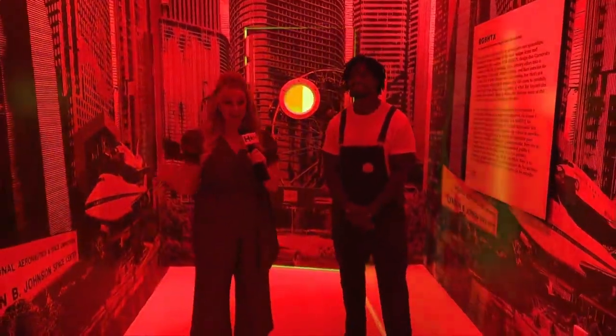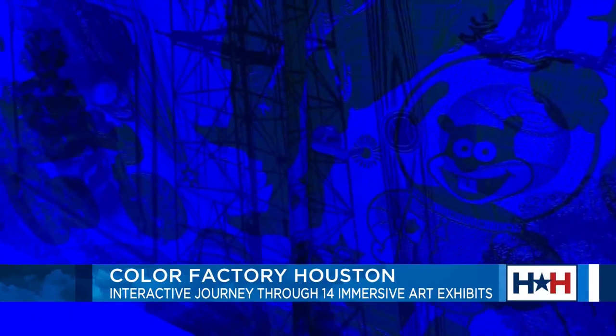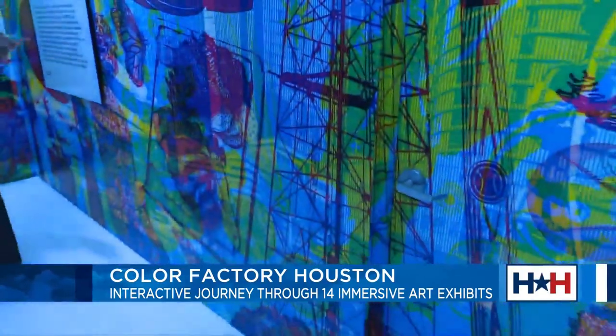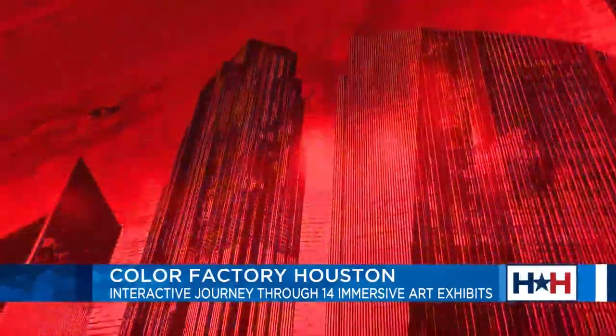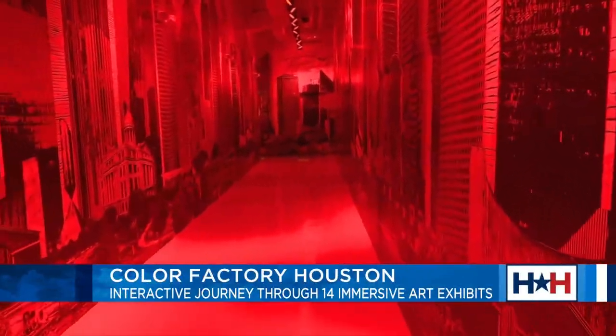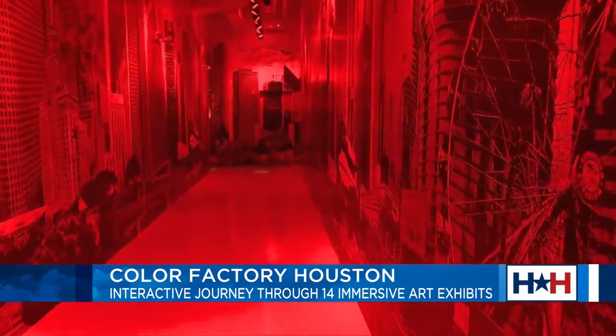Moving over to our extended forecast — I kind of wish I had a blanket to cover up these triple digits because Maggie, it is going to be so hot next week: 102 actual air temperature. I got 99 problems and the heat is one of them. It's going to be 102, but guess what — I'm too cool for school because I'm at Color Factory Houston. I have to say this is my favorite installation — allow your eyes to settle a minute. This is RGB HTX Houston. This is our newest room. It merges three primary colors into one room. The light washes over the room to show you all the images for all the colors. Iconic symbols. People. Places that you identify with Houston. We love Houston — Selena's over here, the food, Williams Tower, and don't forget the mosquitoes.